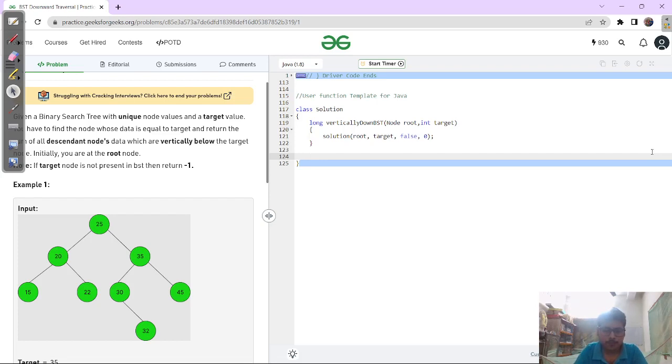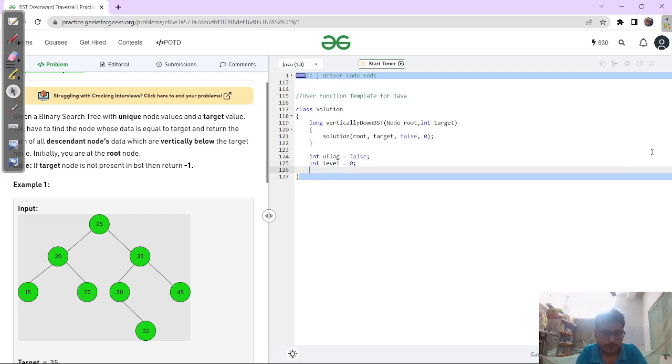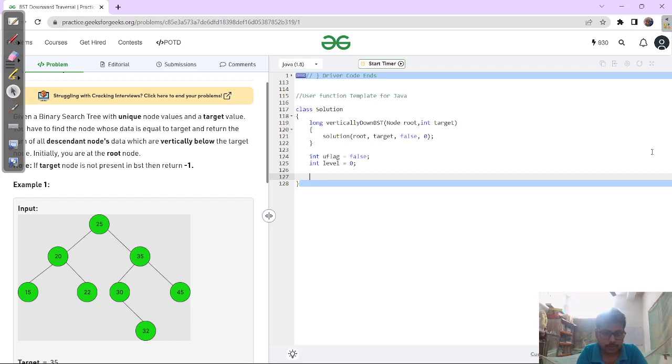Now here we should have this flag, a universal flag, which is false initially, and our level which is suppose 0 initially. Then we will start to create our function solution.